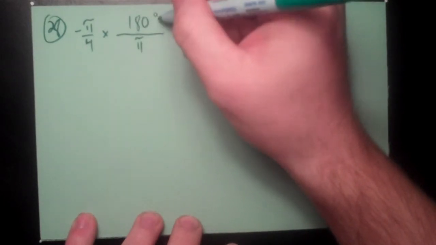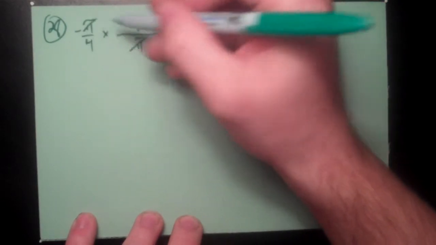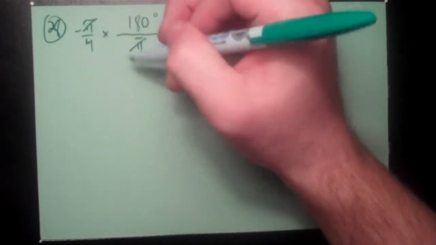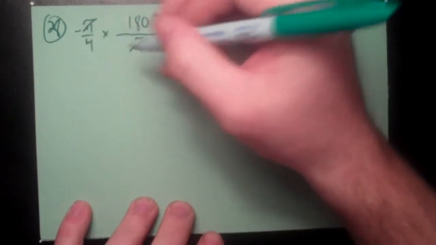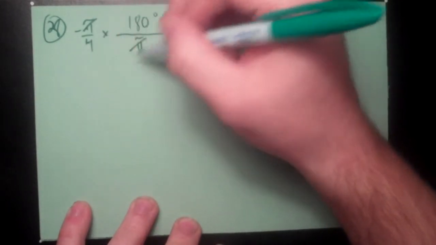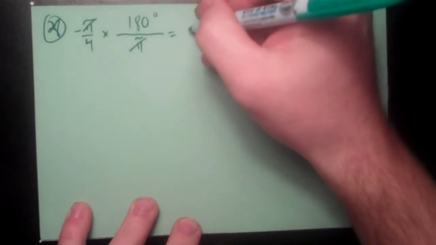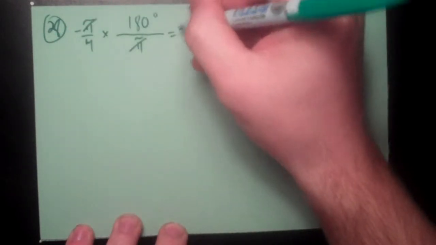All right, so that little bit said, we're canceling out the radians. That's what's down here, and we're winding up with degrees. So pi cancels with pi, radians cancels with radians, and what we're left with is degrees. Whatever number persists is the number of degrees. Then 180 divided by 4, that's 45 degrees. Negative 45 degrees, it was negative.